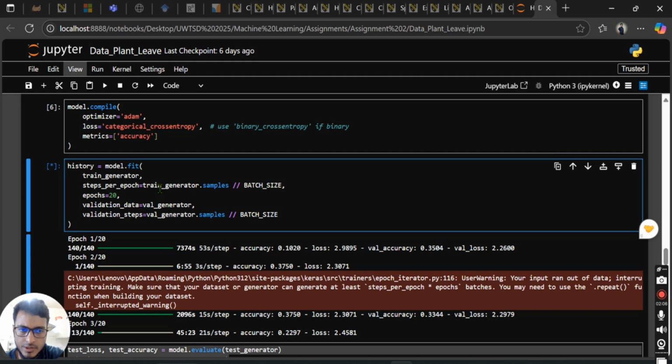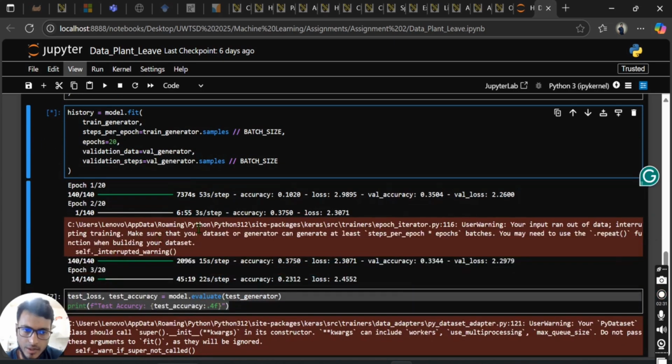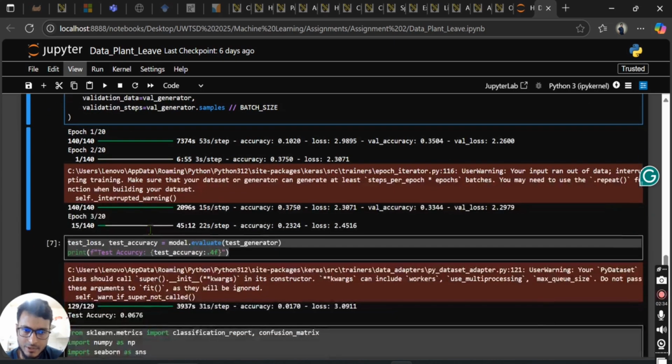I trained the model for 20 epochs here. The training and validation accuracy and loss curves were plotted using Matplotlib. This gave me a clear picture of model performance over time. Finally, I evaluated the model on the test set and achieved a respectable test accuracy.